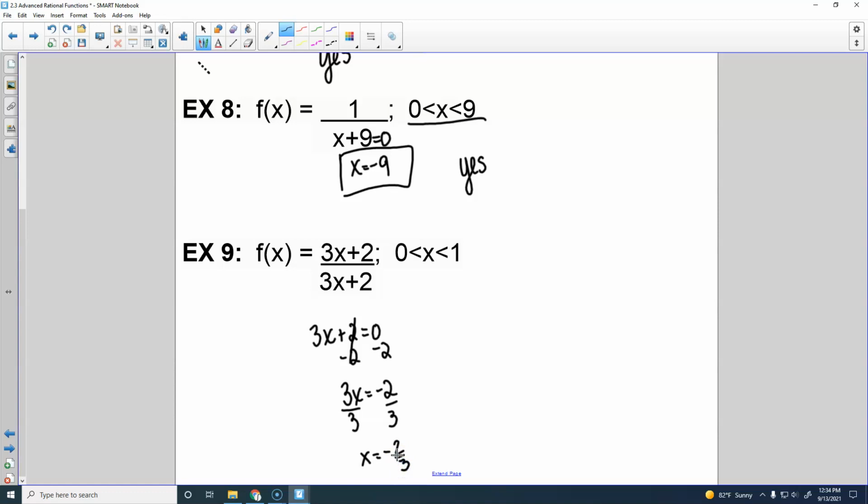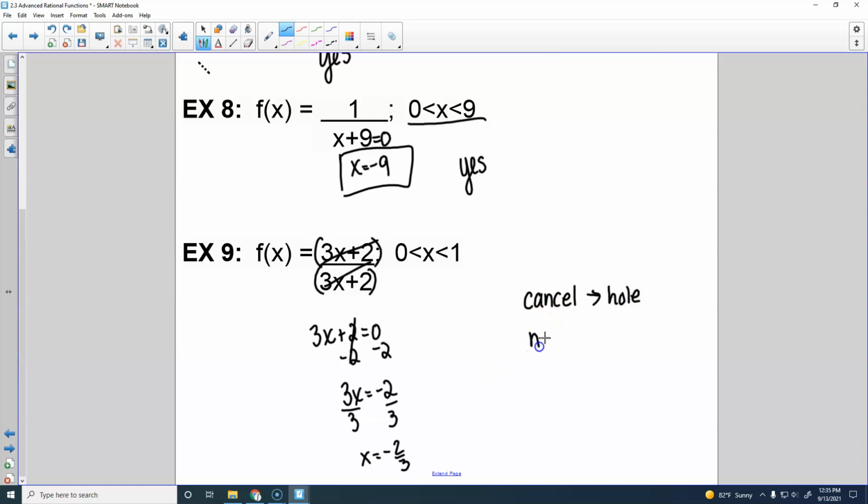What type of discontinuity would I have there, CB? Okay, is it going to be a hole or a vertical asymptote? Okay, so to tell which one's which here, does 3x plus 2 cancel with the numerator here? It does, right? This cancels. So if they cancel, you're going to have a hole in the graph.